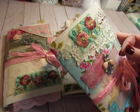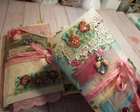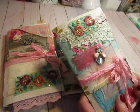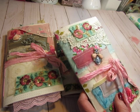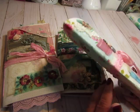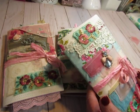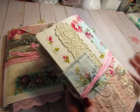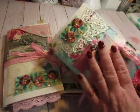And I had to snip off a heavy little metal loop on the back, but I did it with my, whatever these are called. And it's glued on with crystal effects. Is that what it's called? Glossy accents. And there's the back cover. So we'll go through this in a little bit.